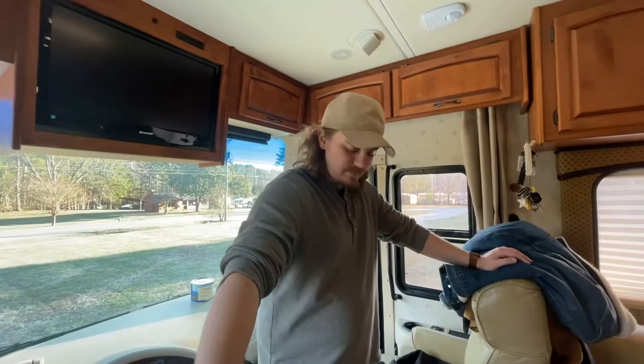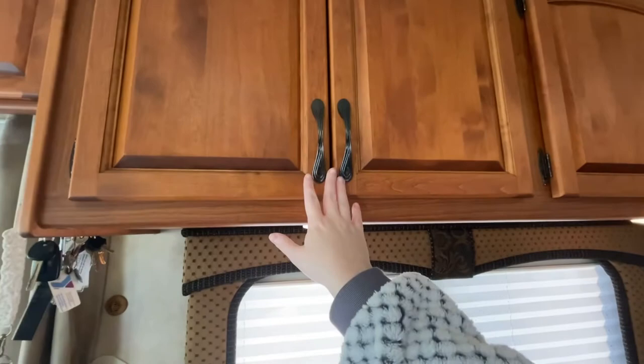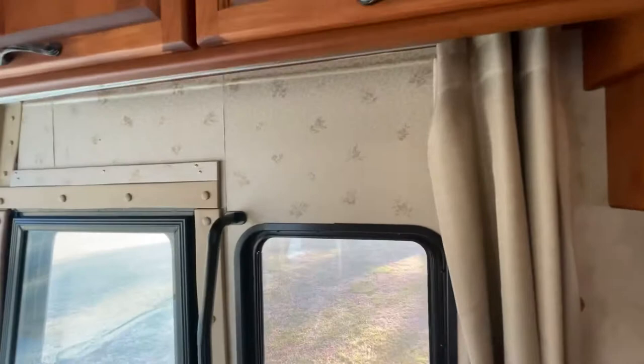It gives us an opportunity to get something and kind of make it our own style-wise, which we're excited about. We're doing a pretty light upgrade and working with what we've got. Our cabinets we're not going to paint — we're just changing out the hardware. You'll see an example in the bedroom. We are painting the walls though; as you can see some of it is this really ugly muddy wallpaper and some of it has a flowers pattern.